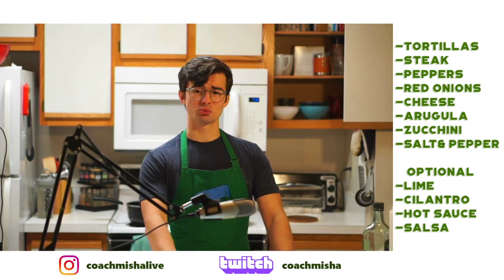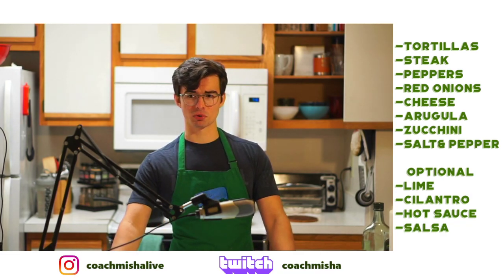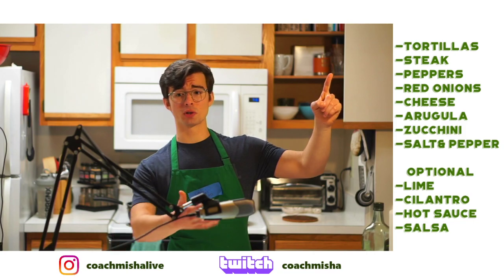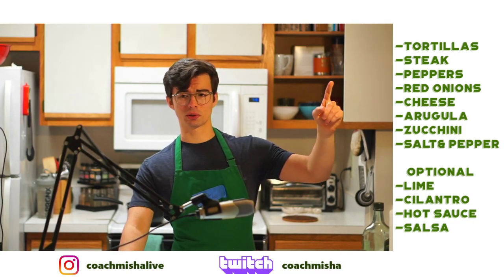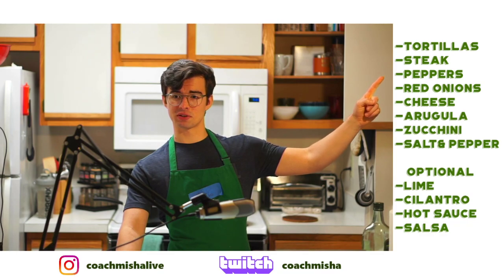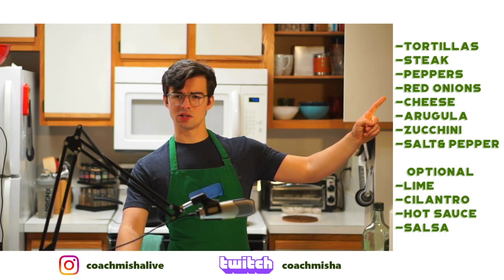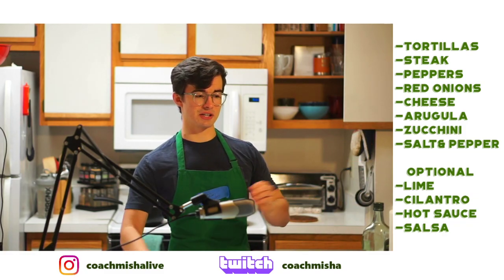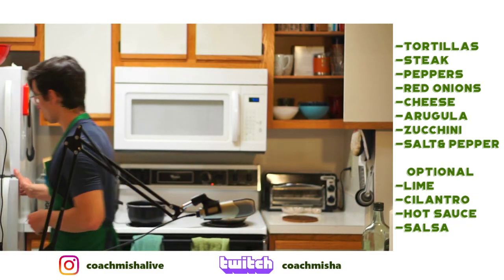We're now gonna collect the rest of our ingredients, right? So what we're gonna need is tortillas. We're gonna need our steak, or if you wanna do this with chicken, totally more than welcome to do that as well. Peppers, peppers right there. Then we have our red onion, cheese, arugula, and any of these optional ingredients if you want, all right? So we'll just go ahead and grab everything.